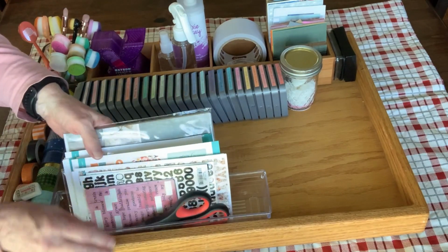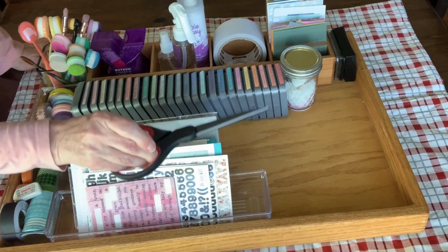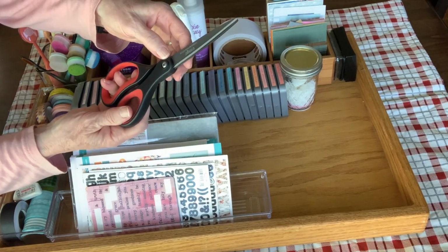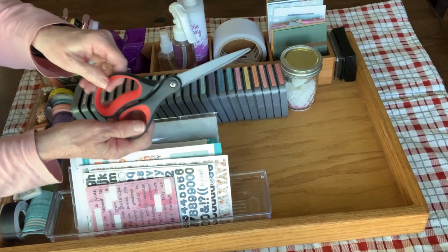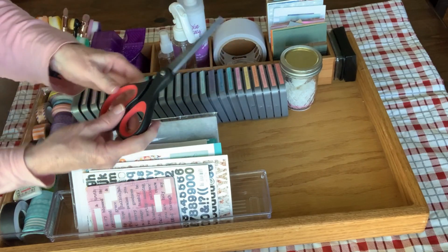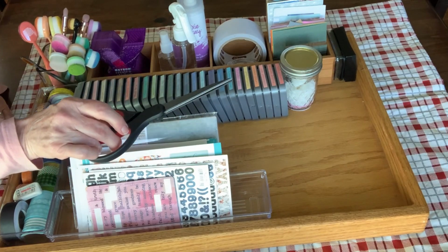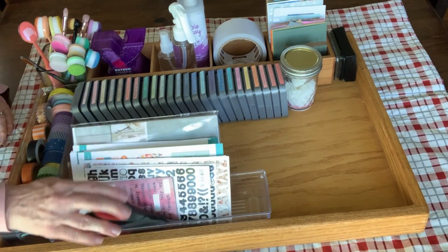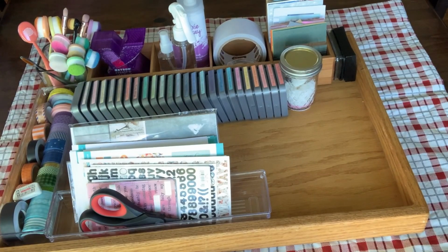These scissors I bought from Amazon. I'll link them below. They are Teflon non-stick scissors. I love them because I do a lot of cutting of tape and other adhesives, two-sided tape, foam tape, and the stickers just get all gummed up, and these don't. I have loved them, so I'll link them below.